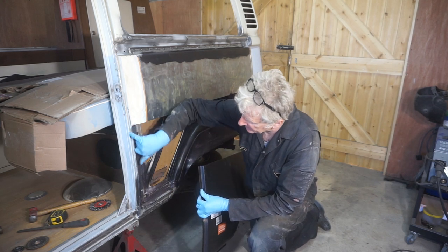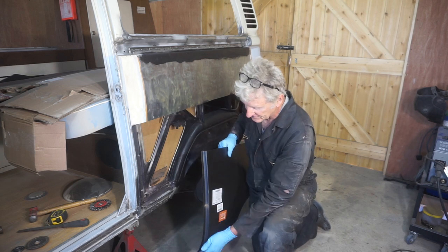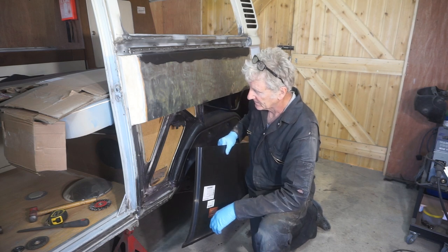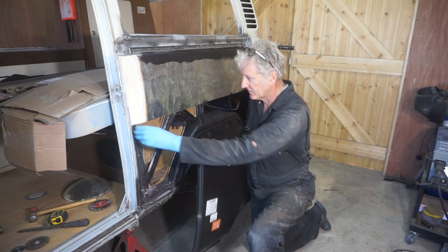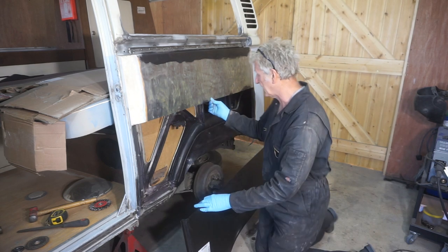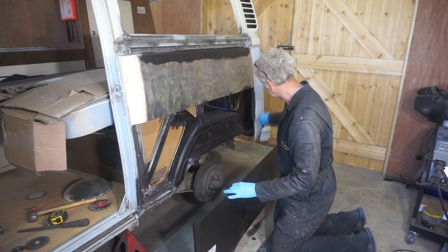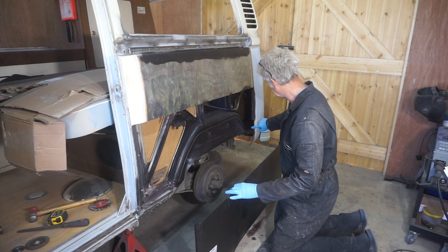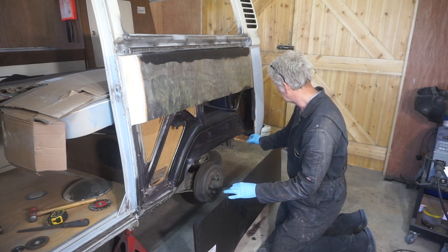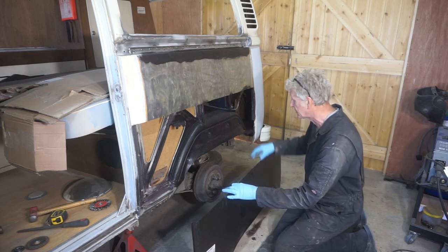Because there's no rust in this channel, I don't see the point of cutting that out, and I'm not convinced that this profile of this is correct. So I'm going to, as I say, cut that off, stitch weld it onto that, joggle the edge of this and weld it onto that, and then I can trial fit it and sort out welding the flange back onto the back here, and also make the repairs to the back of the inner wheel arch.